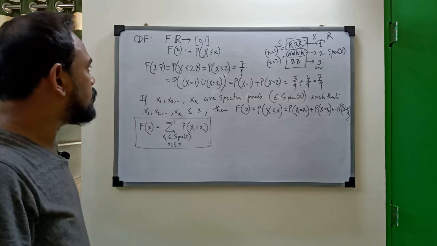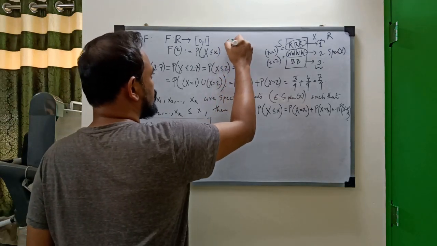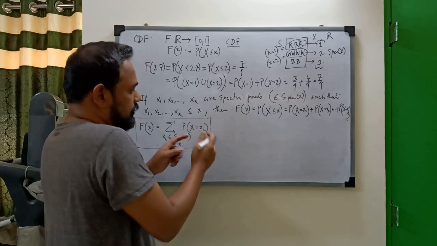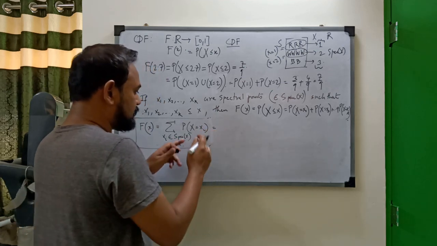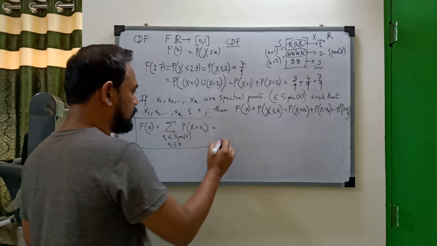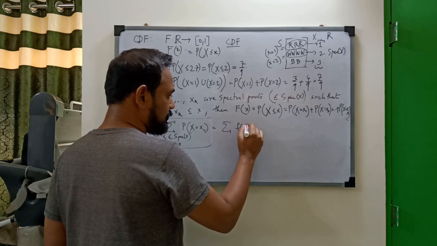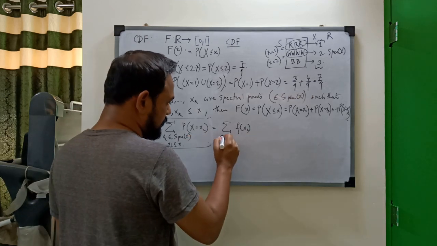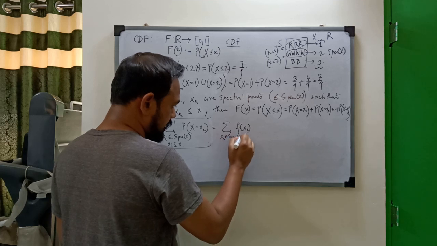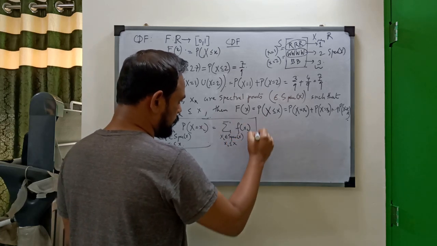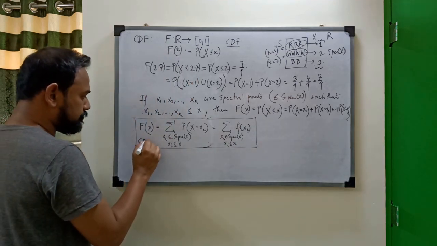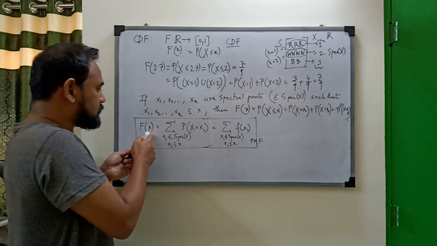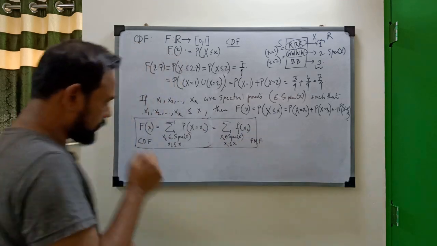So that's what I mean by the CDF, cumulative distribution function. It's related to probability, and these, if you remember, are all f(xi). These are all the probability mass functions, PMFs. So they were written as f(xi) on the previous board. That's the PMF, which is defined as probability X equals xi. And so this is the same thing again: xi is a spectral point, and xi is less than or equal to x. So this is how the CDF is related to the PMF, the probability mass function. The CDF at a point is equal to the summation of some PMFs which follow this condition.